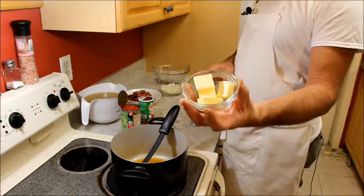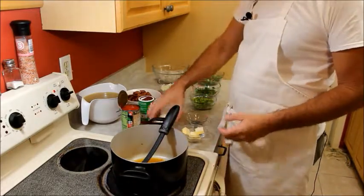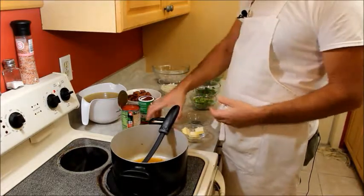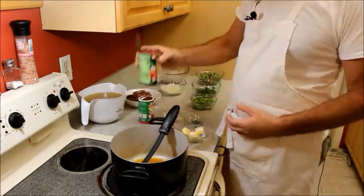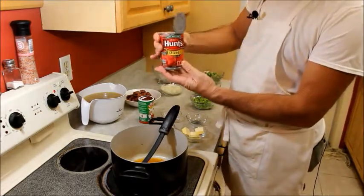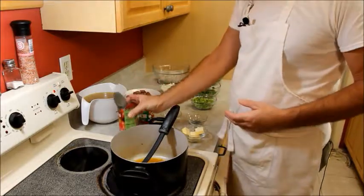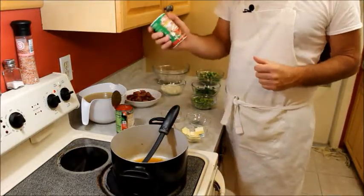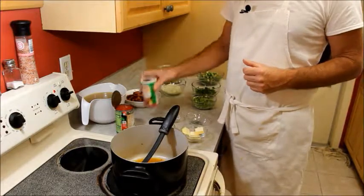4 tablespoons of butter. 4 tablespoons of all-purpose flour. 1 can of either crushed or diced tomato. These happen to be diced, or you can use fresh tomato if you want, and some Creole seasoning.